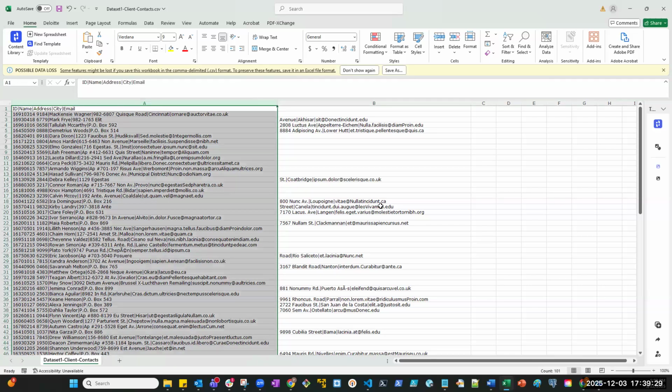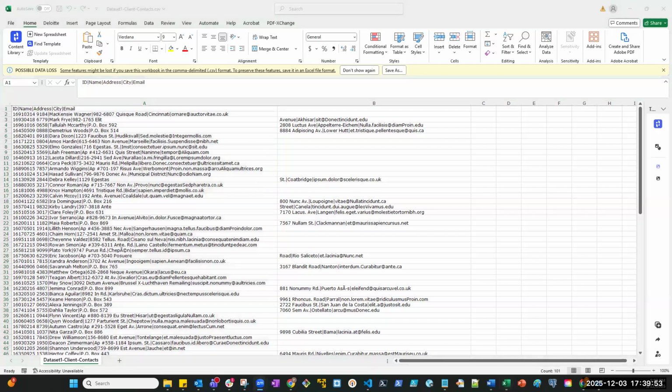This type of data is not favorable because it's pretty hard to search if you want to find a specific name or a specific ID, since all of that information is in one single column. The task asks us to reformat this data. How do we reformat the data in this CSV file to separate ID, name, address, city, and email into five different columns?